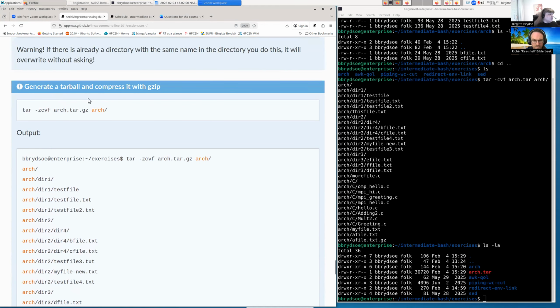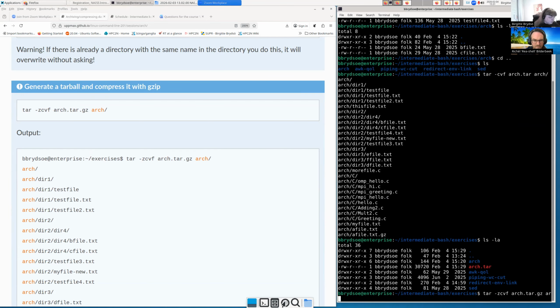So if you want to generate a tarball and compress it with gzip, then you do like you did before, but you add -z for compression. So let's say tar -czvf, create, verbose, this file, we call it arch.tar, and we give it the .gz ending to say that it's gzipped.